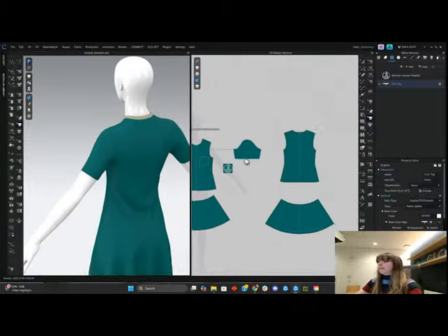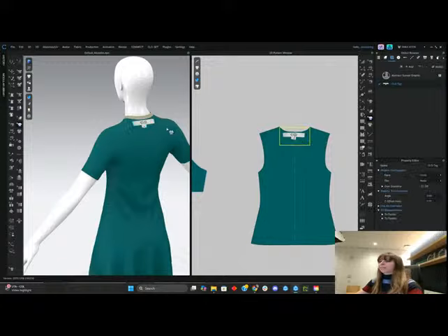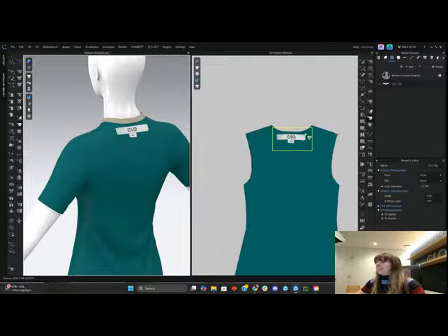For this graphic, I want to place it at the center back of my bodice, right under the neckline. I'm going to take this, drag it across my screen, and drop it about where I want it. I'm like, I don't really want that on the outside of my garment. Doesn't that belong on the inside? Well, yes, it does.